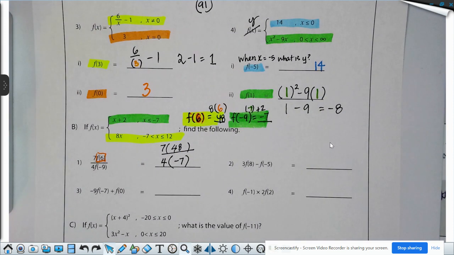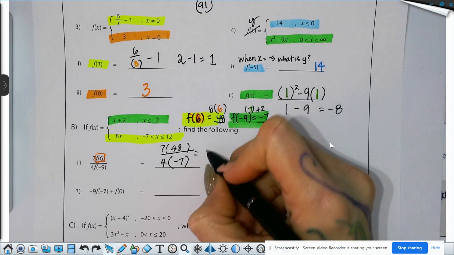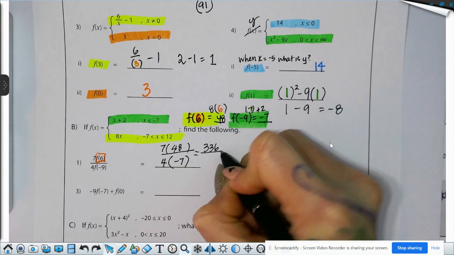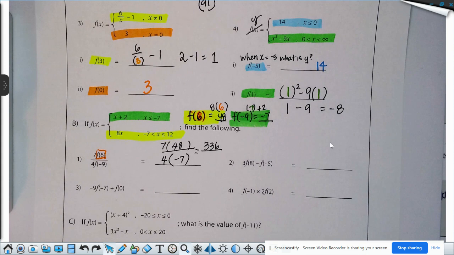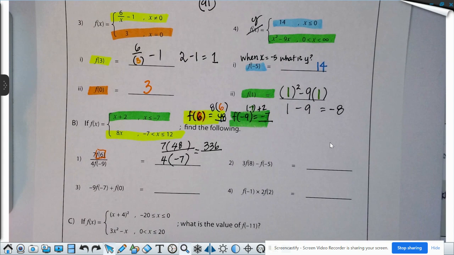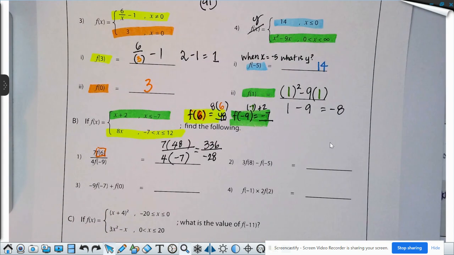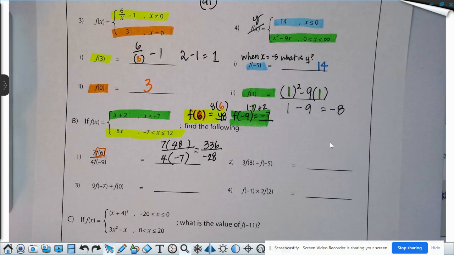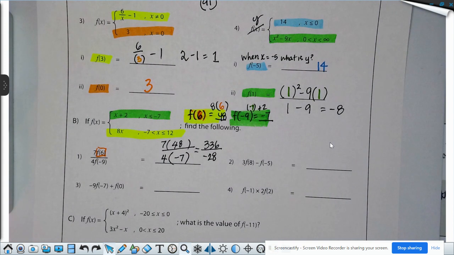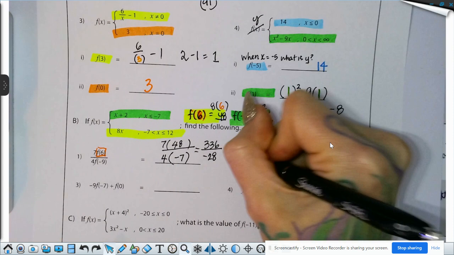Use your calculator, please. We are way beyond having to do this in our head. And even if you think you are great, that is amazing and fine. Try it, but double check yourself with a calculator, just because there's enough hard math to do without making minor multiplication errors, which are going to rock the world of the entire math 3 level problem. And it happens. We make mistakes. I do it all the time, where you're just doing, and not thinking clearly. So 336 divided by a negative 28, sorry. There's one of those errors that I was talking about. And that gives you a negative 12.